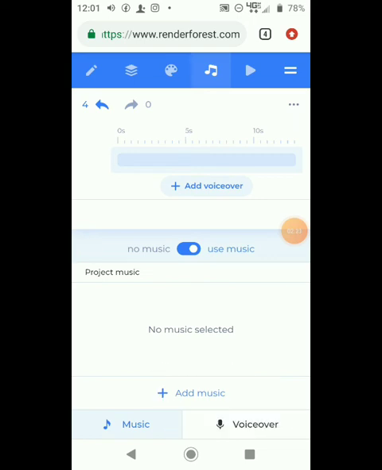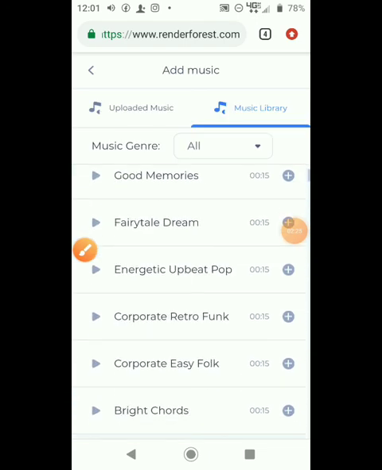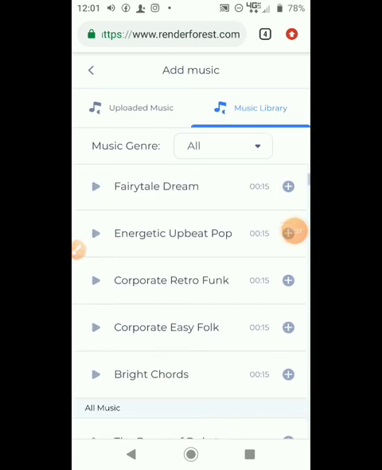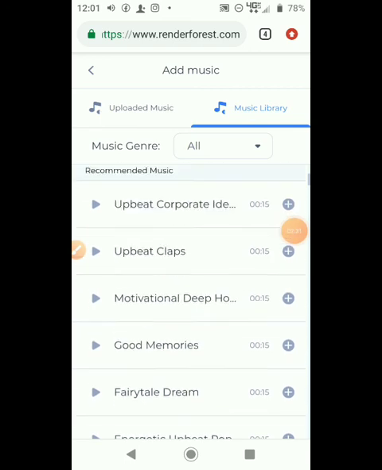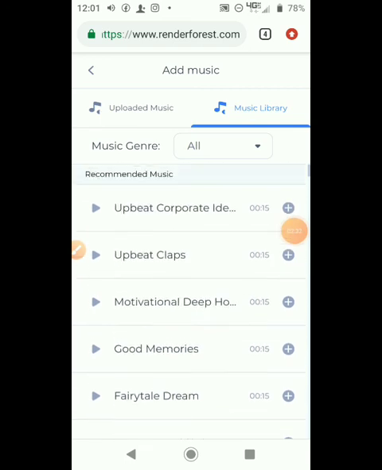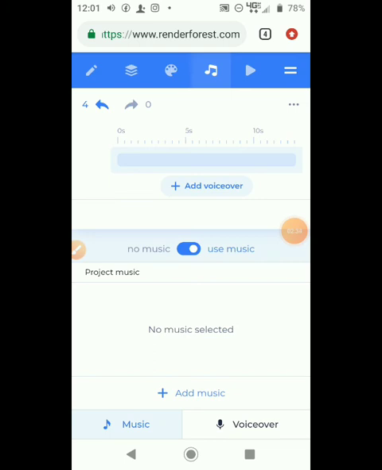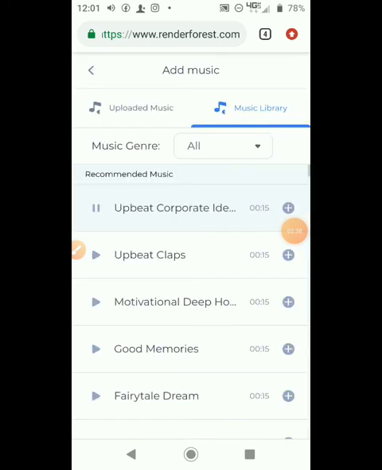Click on add music. Then a music comes. Then you can click on any of them. Right. Then once you want to add the music, when you click on it, you click on the plus sign. There's a plus sign here. See this plus sign.